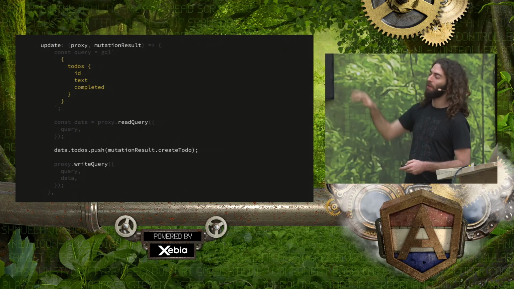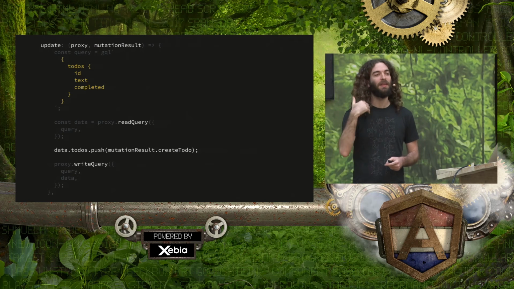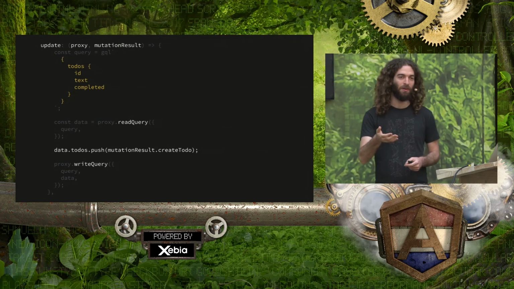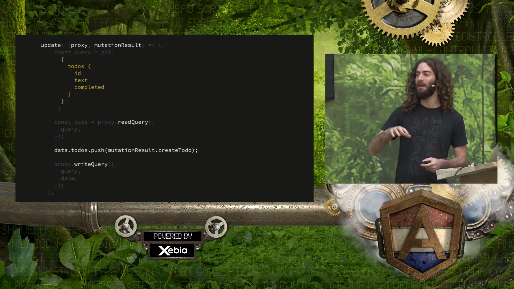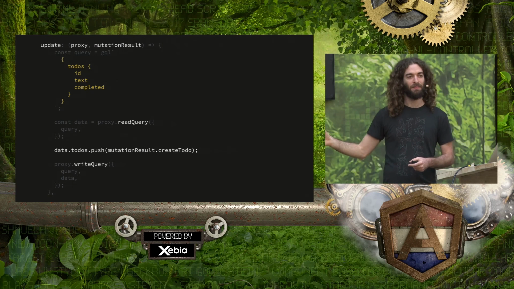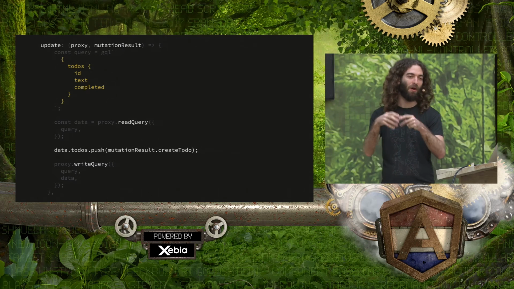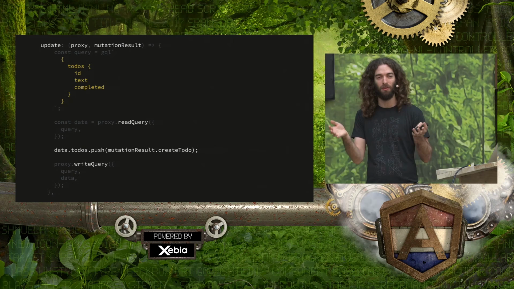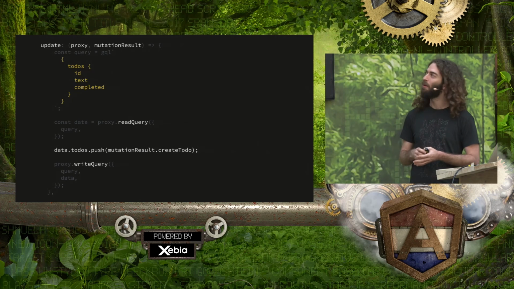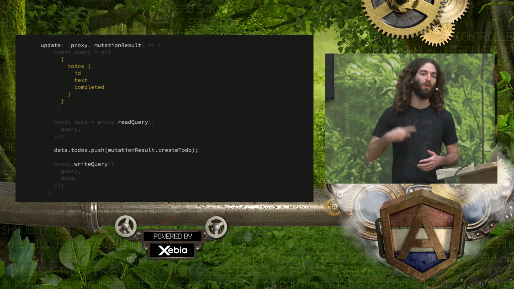The update method is a method that we give you. It basically says, now you got a response from the server of your mutation, of your change. This is the old data, this is the new data that arrived. So you just merge them together or do whatever logic you want. If you just merge them together, by the way, we can do it for you. You don't need to write all that code. But if you do want to write the code, you can write whatever you want and do whatever logic you want.